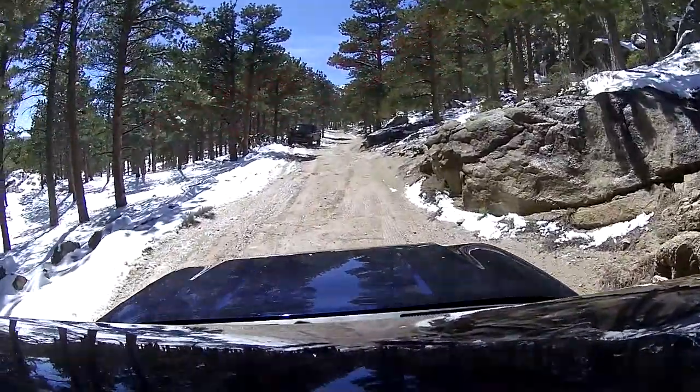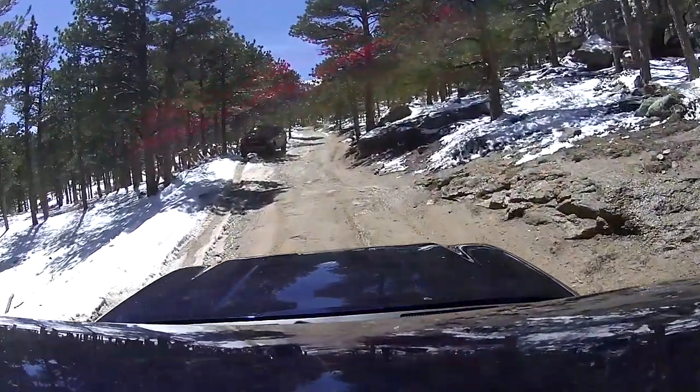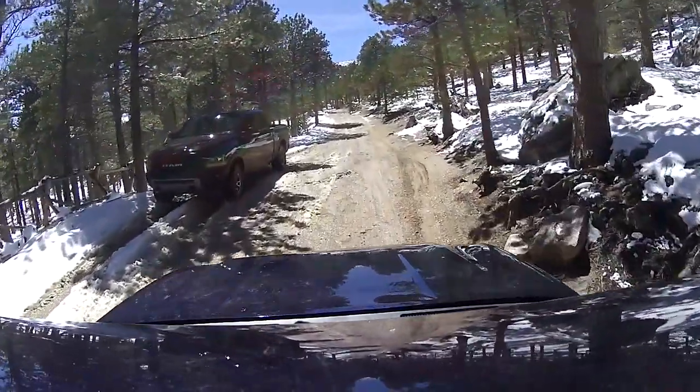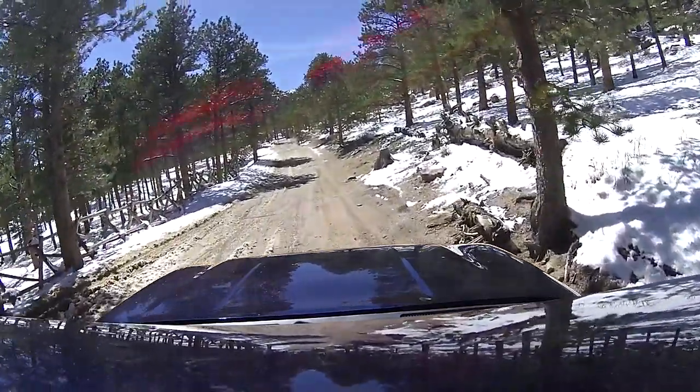Look at that, it's a Ram. I bet that's one of them there. What's the new one? The Rebel. Looks like a Rebel. It's not a Power Wagon, but it is. I don't think it's a Power Wagon. You see a winch in that front little bumper? No, I do not. It's a Power Wagon, or a Rebel. Rebel. I'll be getting one of those, too. He's probably thinking we're all crazy for taking a Lexus up here. Yeah, yeah.